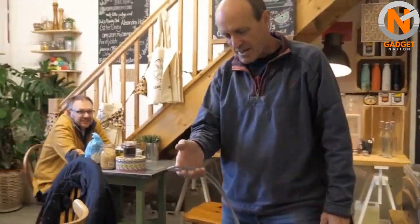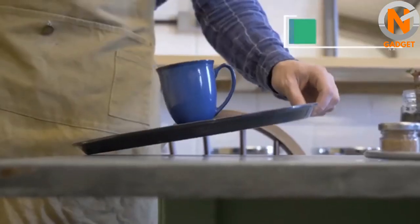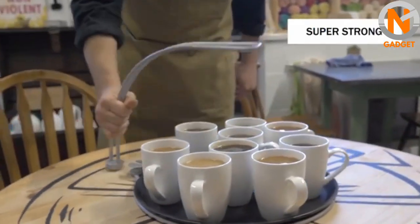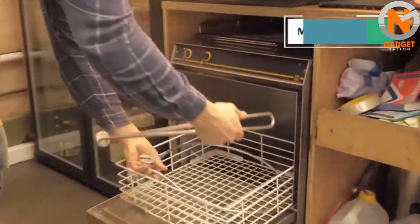It's particularly useful for the elderly or those with tremor diseases, allowing them to carry a spillable drink with greater ease and, most importantly, safety. The team designed the Tipsy Tray to be very strong, 9 cups of tea strong in fact. Both the tray and frame are dishwasher friendly, making cleaning a double, as well as being made from food grade materials.